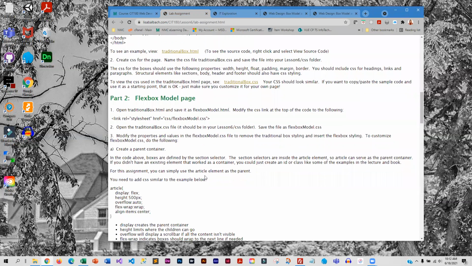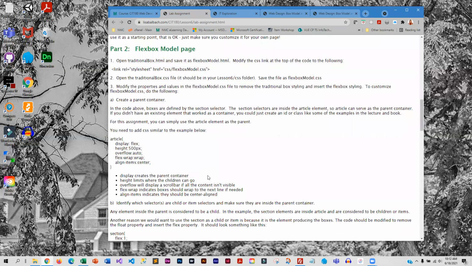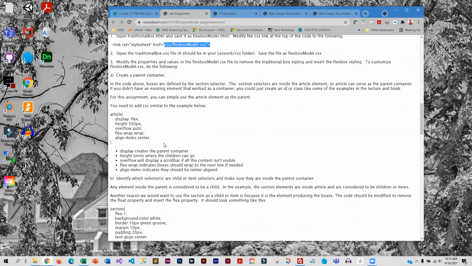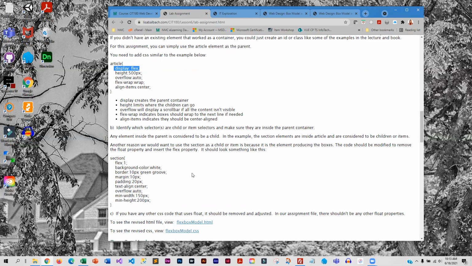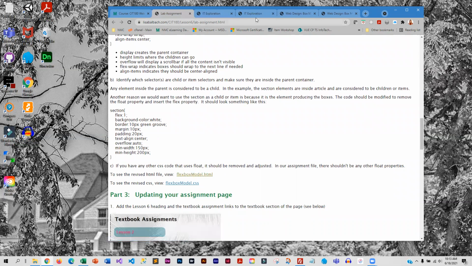You can take that exact same content and create a flex box. So obviously your link has to change because you're going to be linking in a different CSS file. Okay. And for Flexbox, you want to remove the float CSS and add display flex to the container or the parent. And then for the child elements, the ones that are actually going to adjust in size, you put flex colon 1. So here is that page.